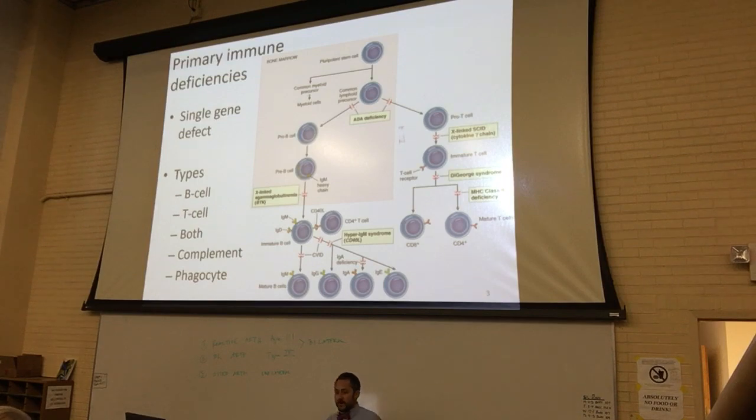Okay. So with a primary immune deficiency or a congenital immune deficiency, we get a defect, a single gene defect that hits somewhere in this pathway. So if you look carefully, you'll see these double red squiggly lines in this tree. And you can see that there's quite a few of them that we've identified. All of those are examples of congenital defects. All of those that we know of. And we're discovering more all the time, okay? So we're gonna highlight just a few. I'm not going to have you memorize every single one, but I want you to understand fundamentally where they come from.